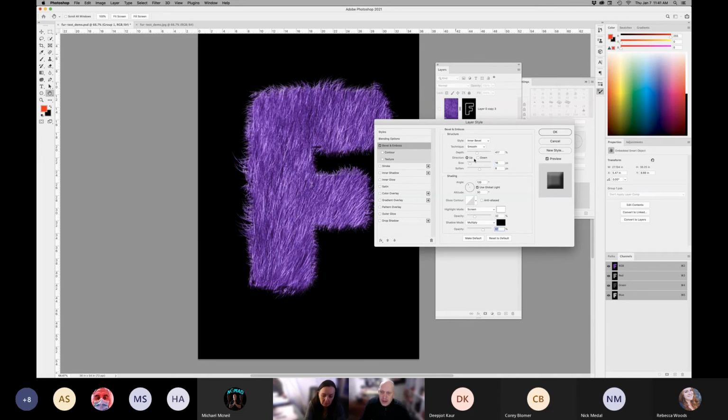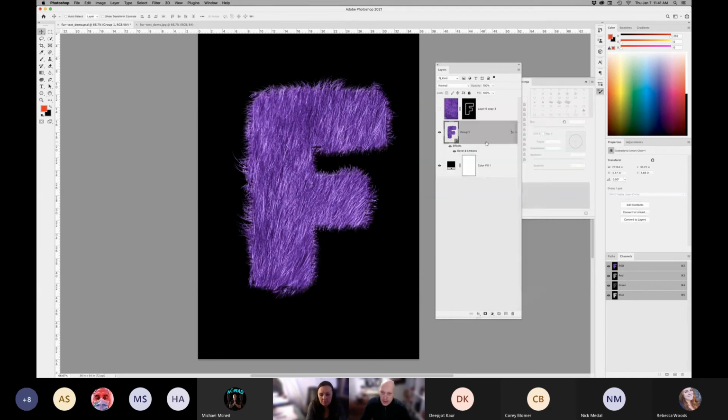opacity of it quickly, and again the depth. Just for fun, you have a little bit more control over your effect right there, so it looks a little bit thicker, and you can turn them on and off within your layer panel right here. You can just see what it does. So this is a fun little project to do. I should have probably done a duplicate of that group, so I still have my working layers, so I can always come back and change things if I want to.